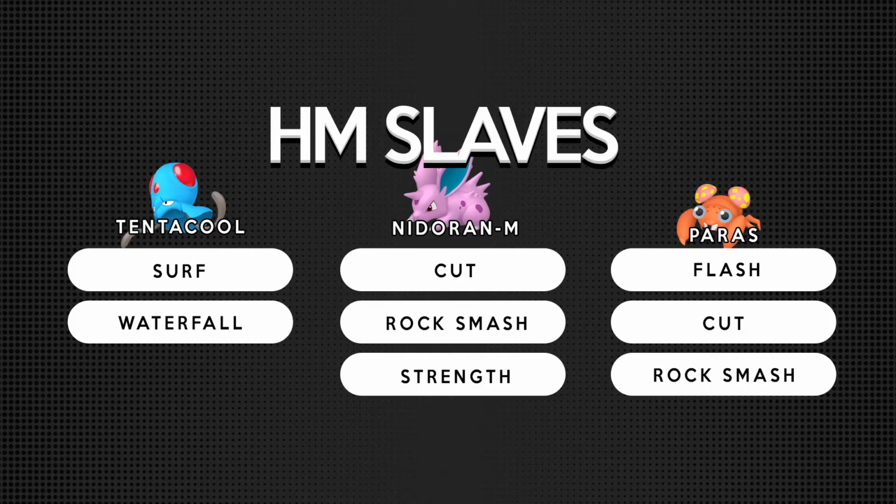Now, of course, if you do want to use some of these HMs on your team instead of going back to the PC to grab these HM slaves, then by all means, it is up to you. So do feel free to put the likes of Cut and Rock Smash on your team. Naturally, the water type will have Surf on them. It's the best water type move in the game. I think we all agree on that.